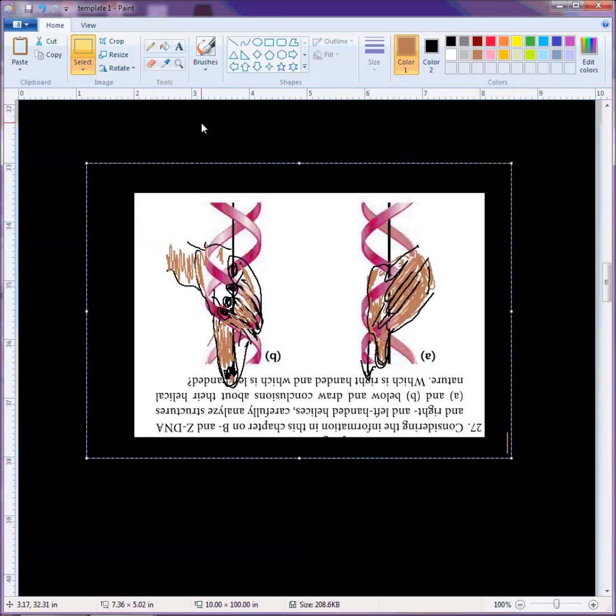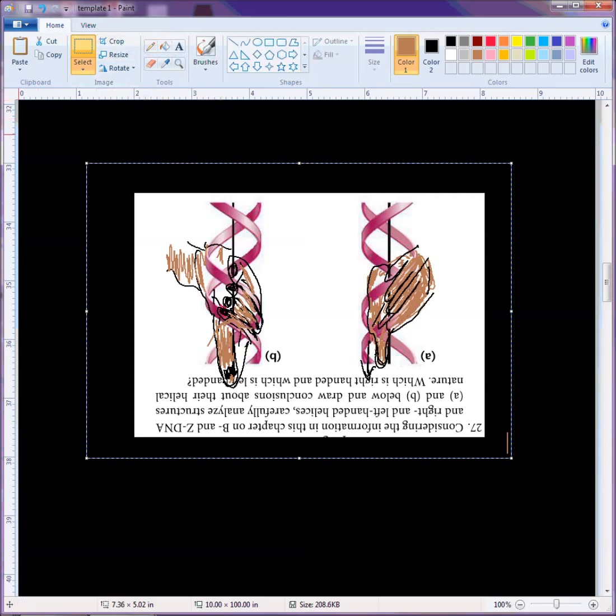Okay, so if we pointed our thumbs in the other direction, on this one over here on the left, you can see the fingers are still pointing towards the wrist. So yep, that would be a left-handed double helix. And over here, our thumbs are pointed down, but our fingers are still pointing towards our thumb. Because they're pointing towards our thumb, we know that's a right-handed double helix. So I hope that helps you see the difference between a right-handed and left-handed double helix.